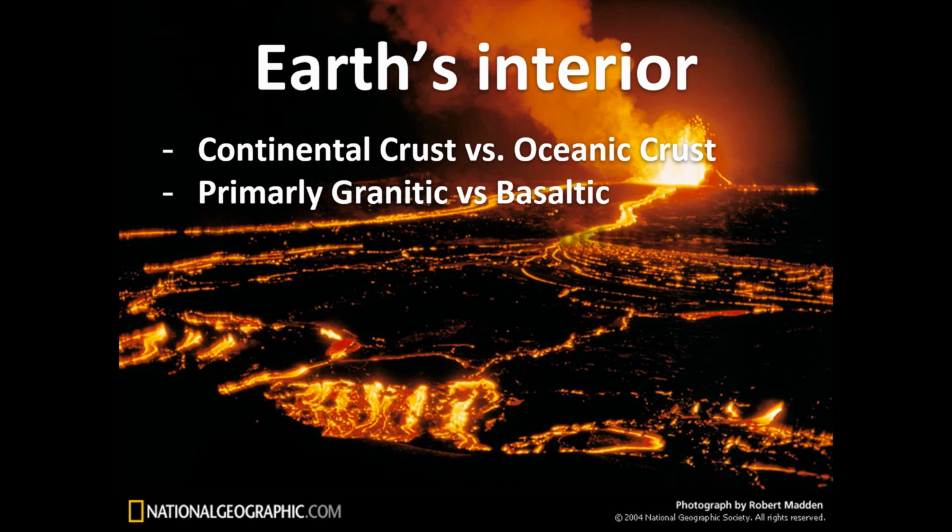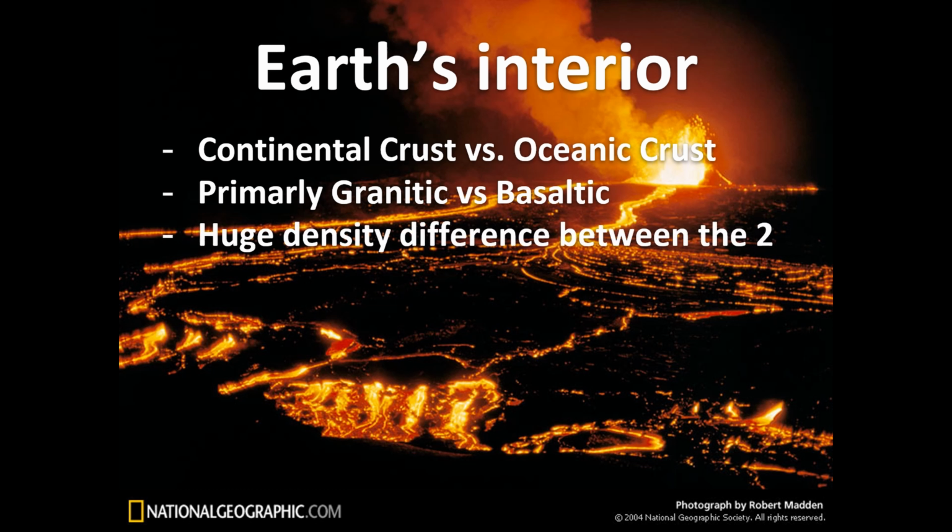Now, the biggest thing between granite and basalt that makes them important is the density differences. Okay? Continental crust tends to have a density of about 2.72, and basaltic crust tends to be about 2.9 to 3. Now that's a dramatic difference in terms of density, and that is definitely going to have a huge effect on what happens when these two types of crusts come into contact with each other. Okay, and this is going to lead to a lot of the things that we're going to see later on when we get to things like plate tectonics with subduction zones and things like that, and why particular slabs go underneath other slabs and things like that.